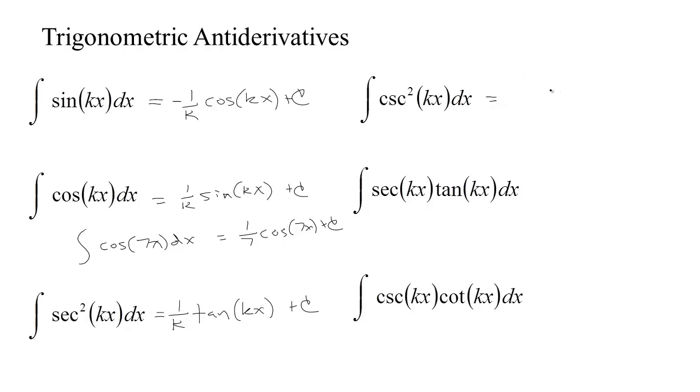Same thing here. The derivative of the cotangent is the negative cosecant squared. So I'm going to try negative 1 over k cotangent kx. I have the negative here so that when I take the derivative of cotangent and get negative cosecant squared, this negative will neutralize that. And then when I use the chain rule and take the derivative of what's inside and a k comes out, I've got this 1 over k ready to get it.